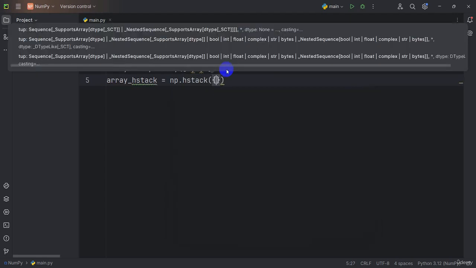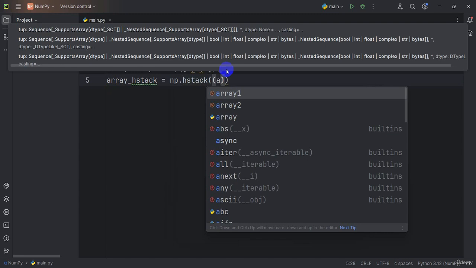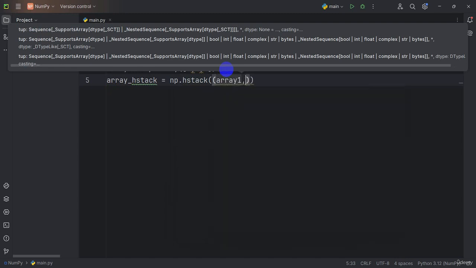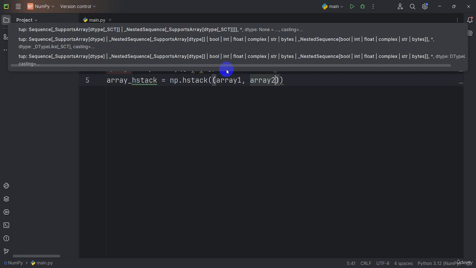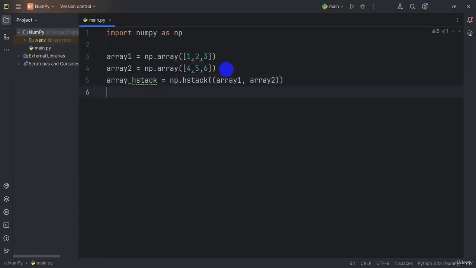This method takes a double parenthesis, and inside it we declare first array1, and secondly array2. So this means it's perfectly done. You can see I applied array_hstack, so it's perfect.